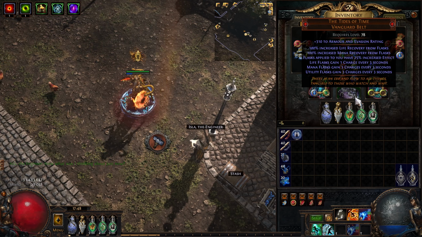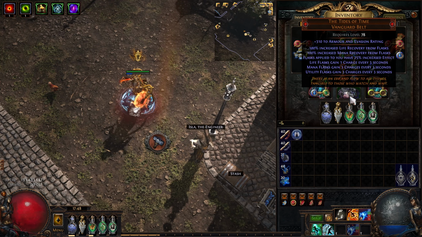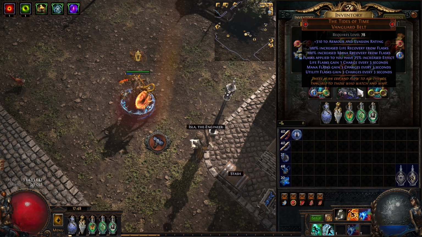I believe I got this for like 2 div or something, and it's only dropping because I believe it is a very common drop from Uber Shaper. So a lot of these are in circulation, so they're generally pretty cheap. It works really well, I think. And giving you 25% increased flask effect is just very good as well.